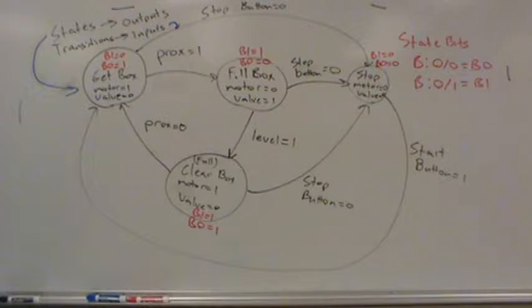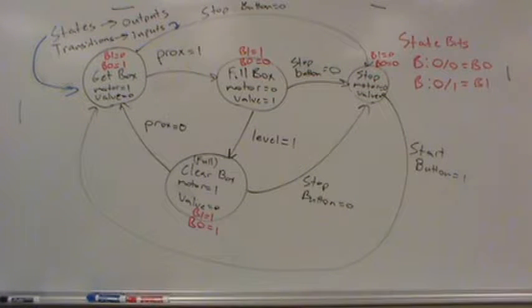So the states, well, we've got the stop state. You can also call it the start state, right? Because that's where we begin. So let's just name it the stop/start state, since we've got the space in Excel to do it. What other states have we got? There's a get box state. There's a fill box state. There's a clear box or a full box state.